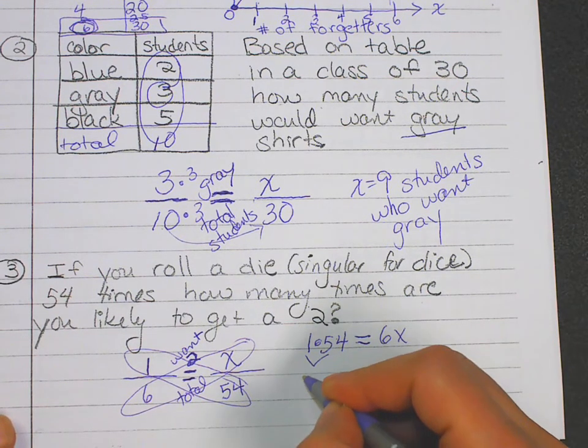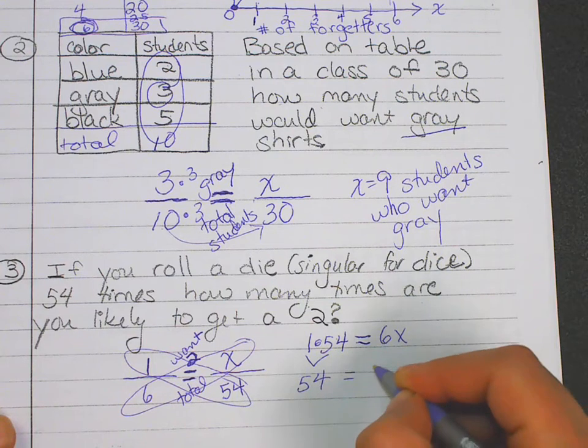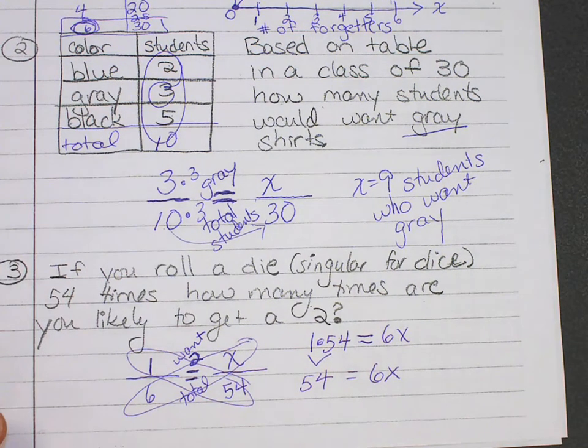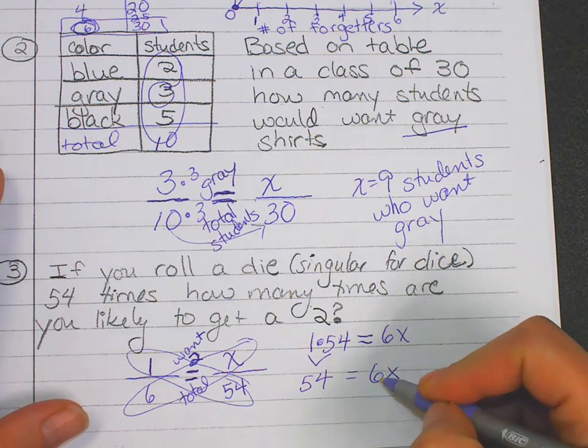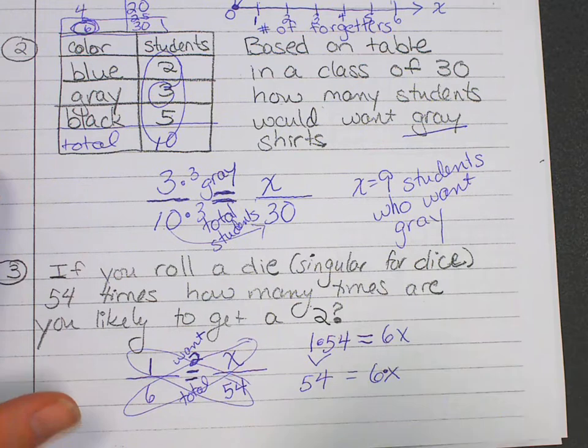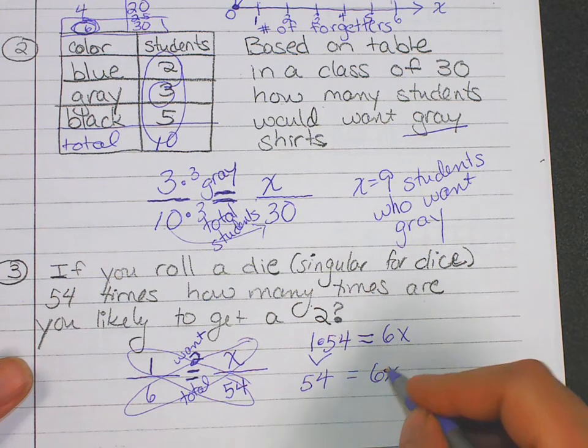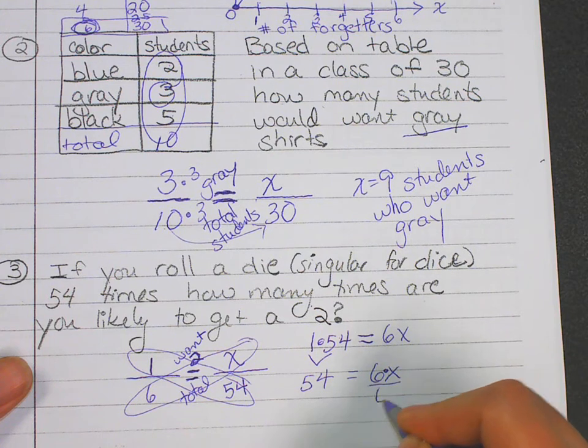Okay, let's simplify this. 1 times 54 is that. 6 times x is 6 times x. 6 times what is 54? You can probably tell me. You can probably just guess it. But I don't want to guess, even though you know the answer is right. You can check it. I want to show the work. The opposite of the times, this is an implied times here. I don't have to put that dot there, but it helps. If you put the dot in, you know the opposite of times is divide. This is my divide line.